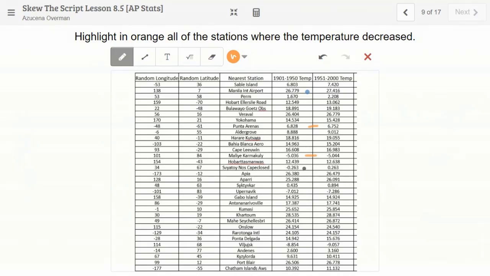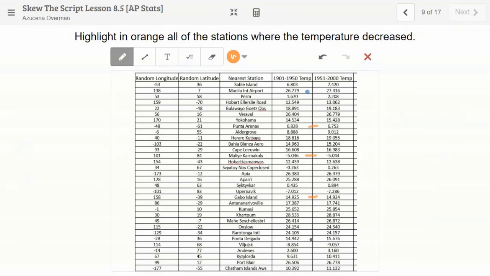Might be hard to tell. And I'm looking here, 0.43, went up, went up. This one went down a teensy bit. Went up, went up, went up. So most of these have gone up.